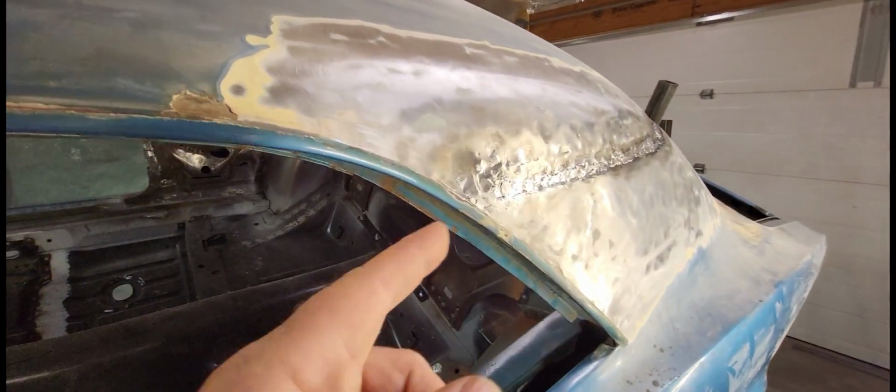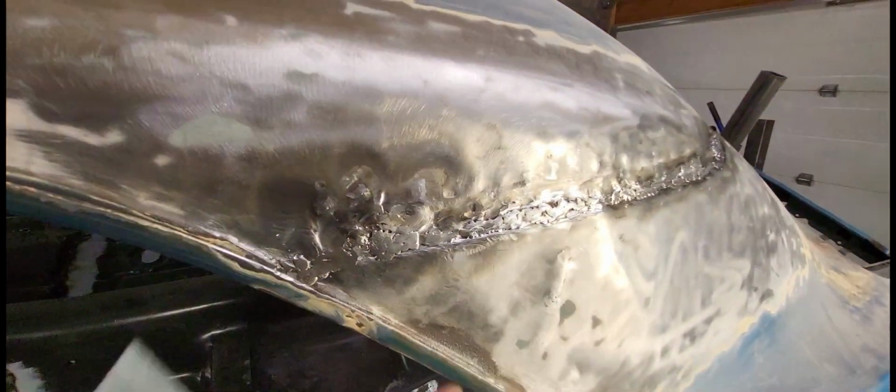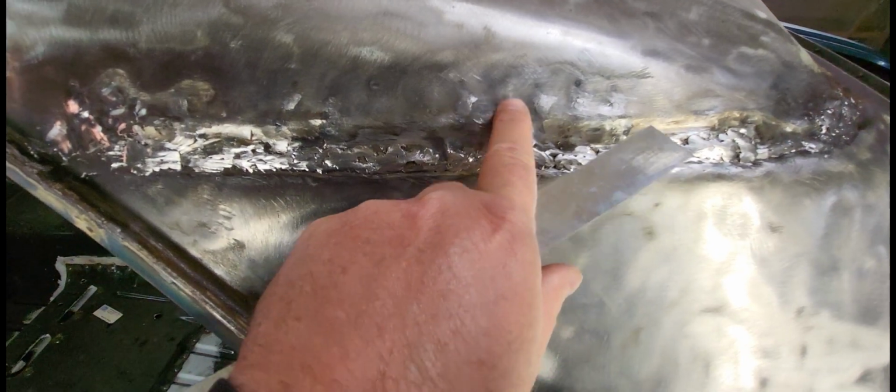Okay, a little quality time with the stud welder and vice grips and welder and grinder and all that good stuff. I changed it from being big dents into little waves. If you look down through there, it's looking all right. I could probably come back through here and in between each of these pull points, weld a stud and pull that out and get it just real nice. Tap this down, pull that out. But I don't care right now.